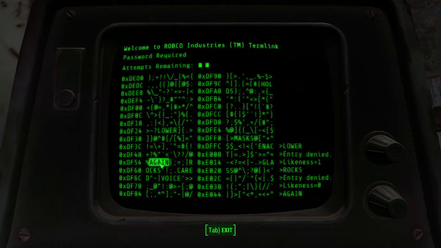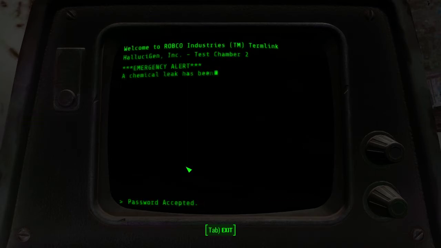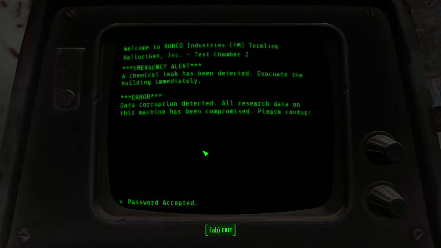Wait, what? What the hell is it supposed to match with? One from lower, but not any from rocks, so it's not the O. Nothing else starts with an L or ends with an R. Or has a W in it. Maybe, yeah, okay. Yeah, it had to be that. E is the fourth letter.